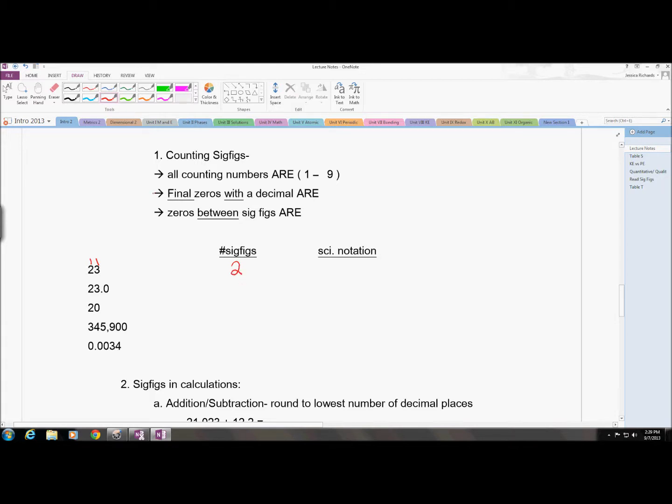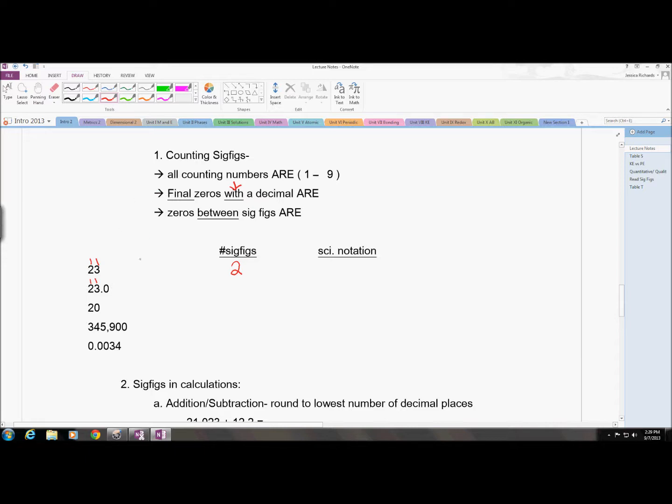Now that leaves just zeros. We have a base 10 number system. The 0 is a placeholder generally. It's when there's nothing there to count, but you need to know that it's 10 and not 1, or 100 and not 10, so we use zeros. If your number ends in zeros and there's a decimal in the number at all, that number is going to count. So if we look here, our first rule was counting numbers, so the 2 and the 3 count.